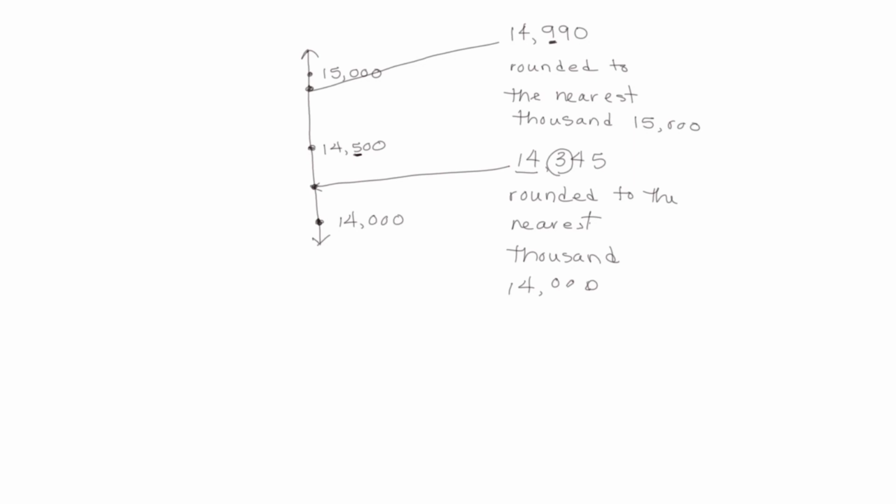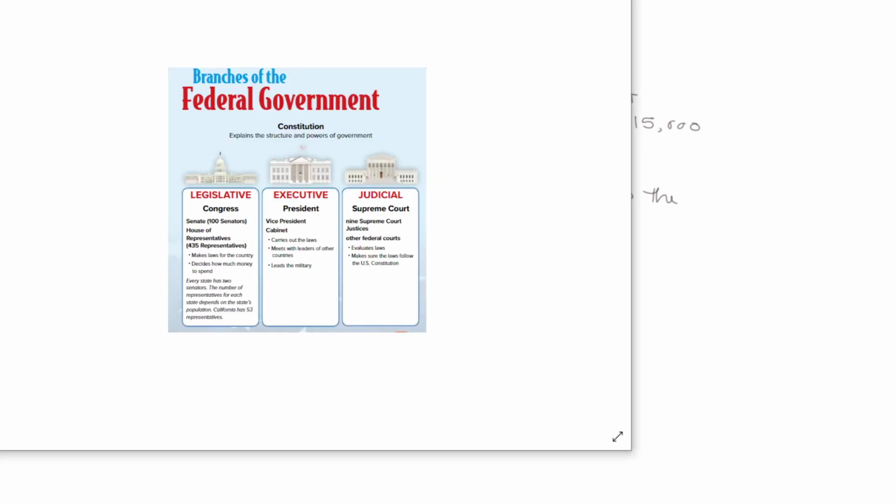Okay, so we put the thousands and the next higher thousand on the number line. We find the midpoint, and then we see where our number falls. If it's between the low thousand and the midpoint, or between the midpoint and the high thousand, and that tells us which thousand we're going to round to. Let's try some of these problems in a problem set.